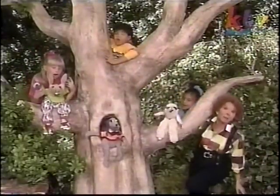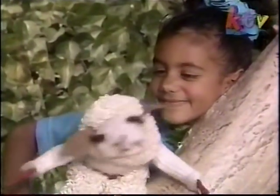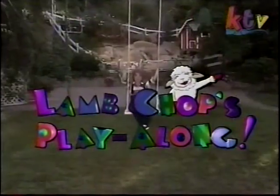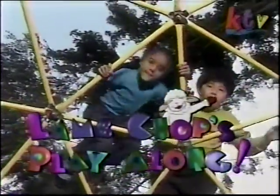Hey, it's Lamb Chop's Play-Along. Where kids come to play along and fun things are all we ever do. Yeah, it's Lamb Chop's Play-Along. Come join the kids and play along. We got a lot of good stuff for you.